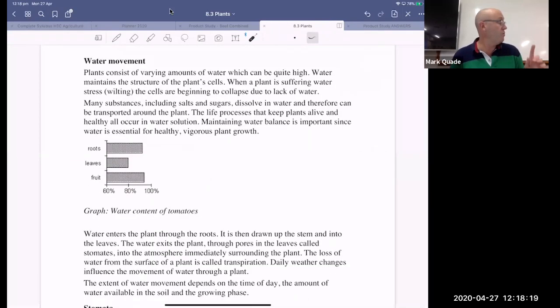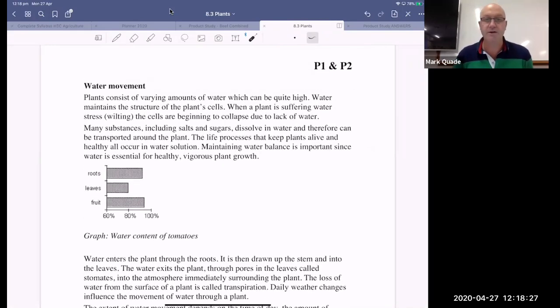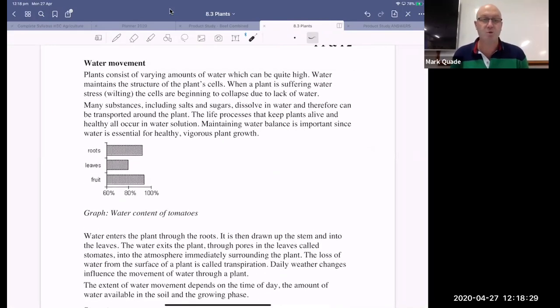Now we've got water movement. So basically, plants use water. So for non-woody plants, they use water to provide structure. Okay, so that's when we see plants that have gone through drought conditions or gone really dry, they start to wilt. That's because there's no water pressure in the plant holding them up. They're a bit like a balloon that's gone flat. Okay, so we rely on this water pressure for the plants to be rigid.